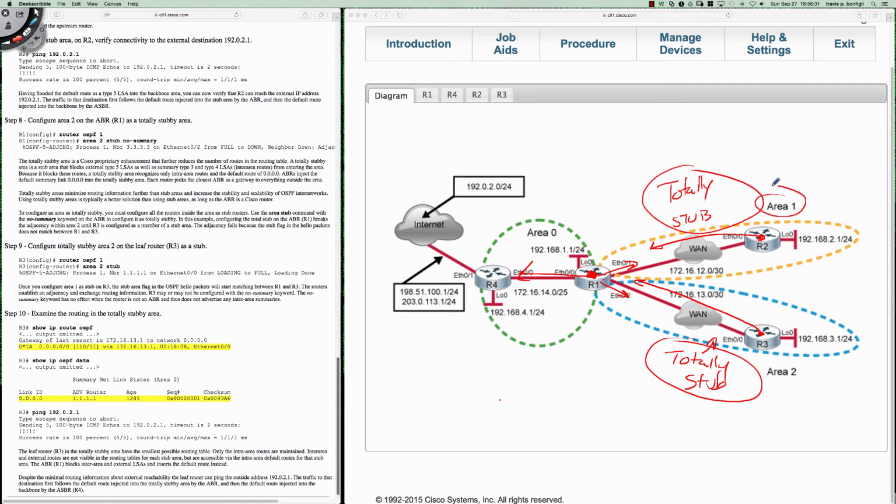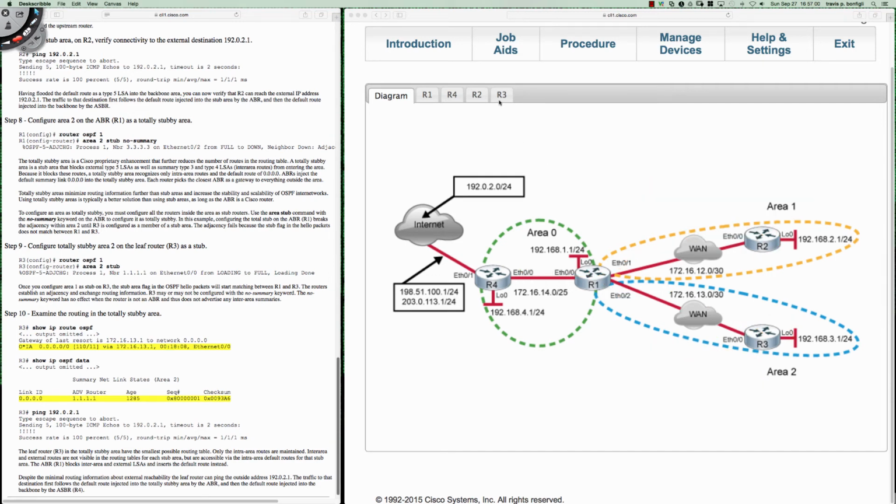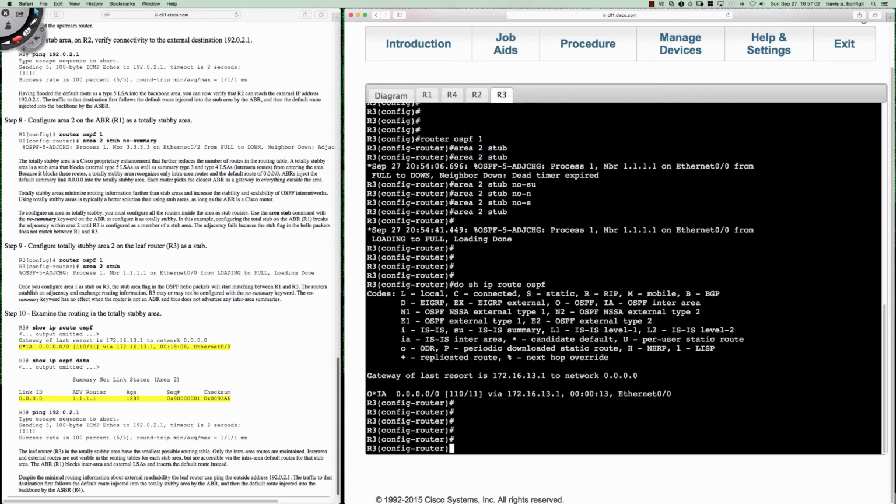Now, the reason that they made area 1 a stub, right, is because they want to show you the 2 different ways to do it. But again, in the real world, if this is your setup, and 2 has to go through 1 and 3 has to go through 1, make them totally stubs. Throw a default route in there. It's not going to matter, right? In fact, it's probably going to save you a lot of grief when you're looking at the routing tables on 2 and on 3, as well as the OSPF databases, because they're going to be extremely efficient.